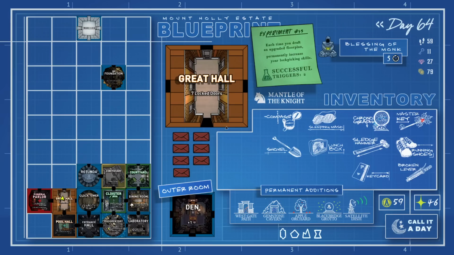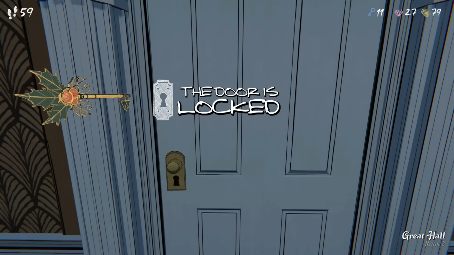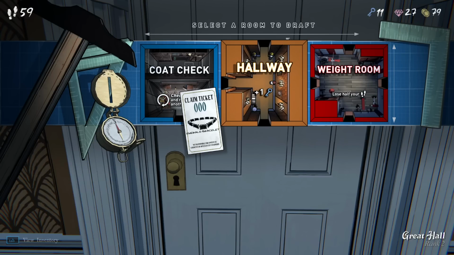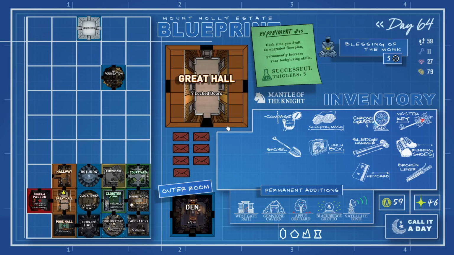My lockpicking skill has increased yet again. That's another big benefit from this run. We can get as many upgrades as possible. My hallway is upgraded. No, wait, hang on. That key's in there by default, isn't it? No, it's not. Okay, my hallway is upgraded. Good.